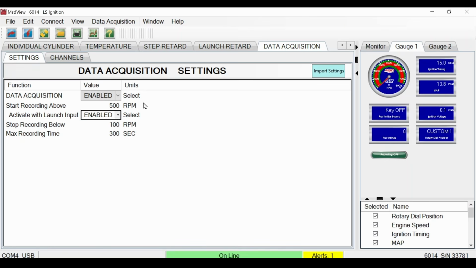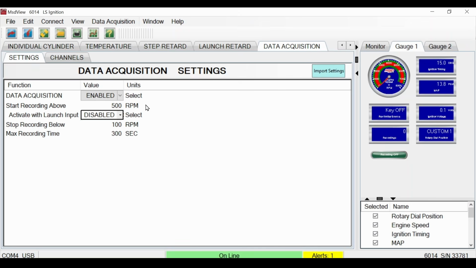One thing that is important to keep in mind, actually two things, is this is not an either or, right? So it doesn't turn the data logger on when you go 500 RPM or above, or when you activate the two-step. This is one or the other, and in my experience, if you have this enabled, it doesn't even look at this, right? So if you're doing drivability stuff and you're not going to be touching the two-step, you want to turn this to off.